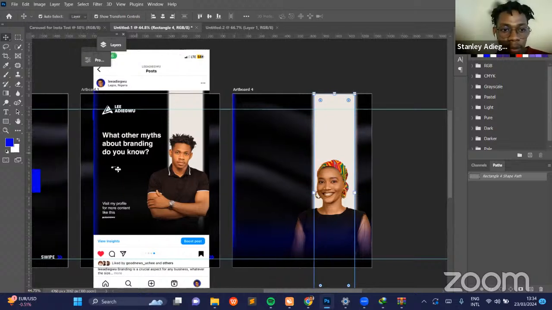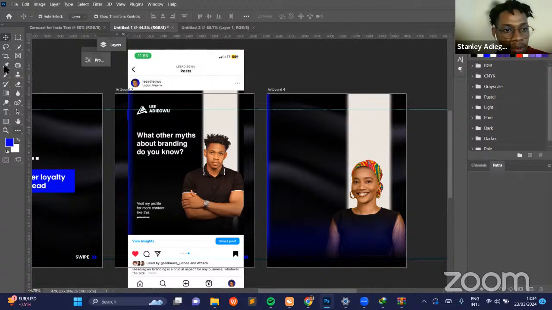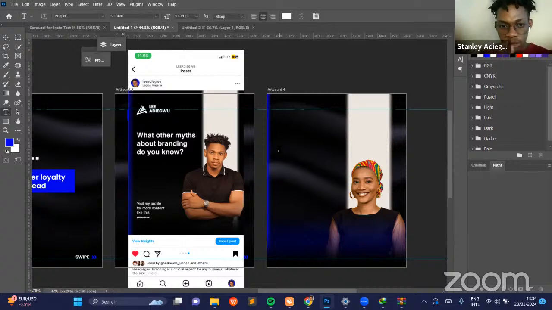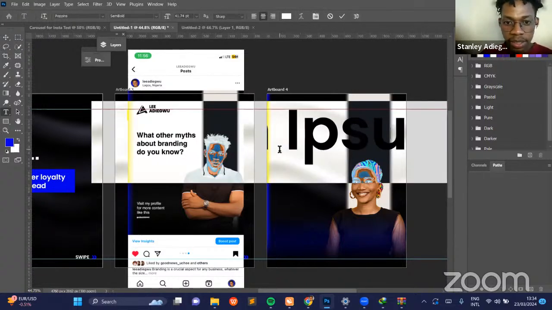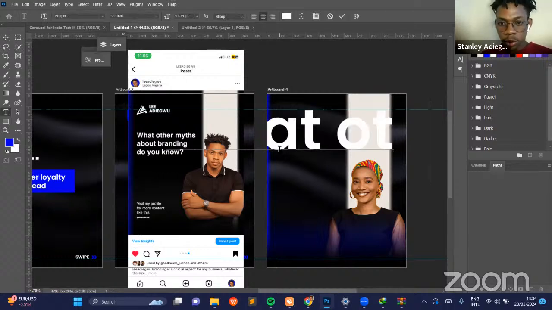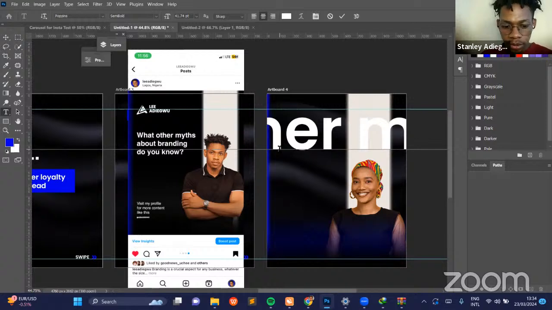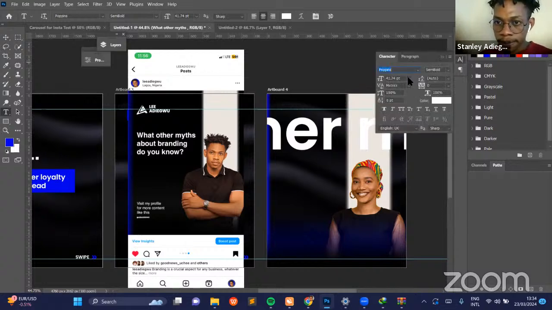What other branding meats do you know? Sorry, I want to be fast with this because there's another kind of carousels we're going to work on very quickly. This is too big. Let's make it smaller. Characters 24.